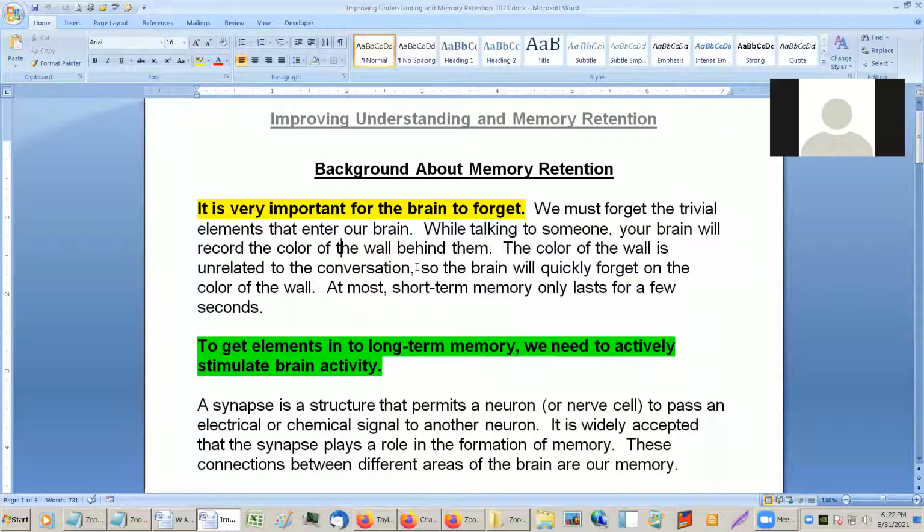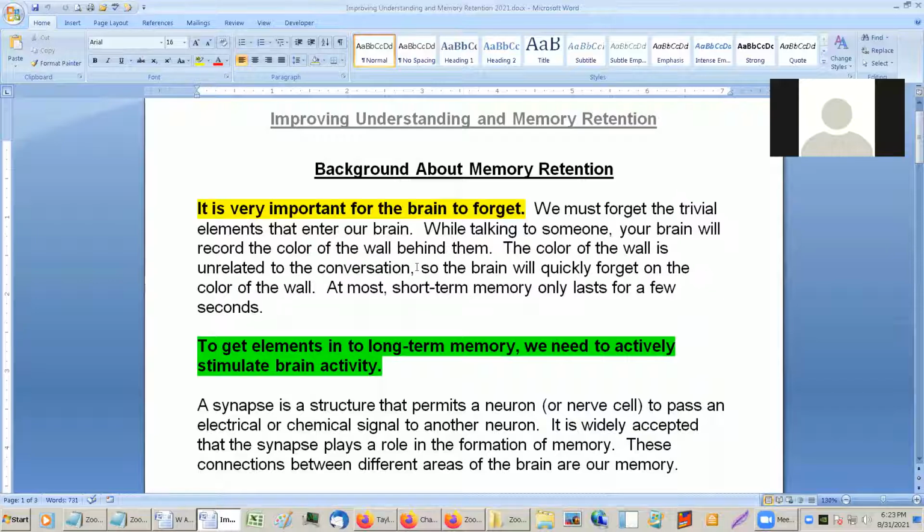It's very important for your mind to forget. It's very important for your brain to forget things. 99.999% of the stuff that goes into your brain is forgotten. Some of it is forgotten so quickly that you don't even remember it happening. If you're walking down the street and 10 cars go by, you probably did not consciously think about what color those 10 cars were.